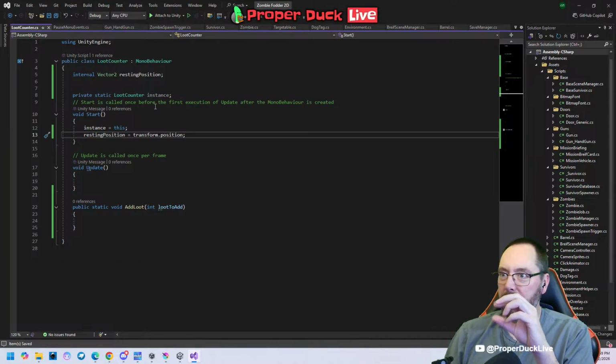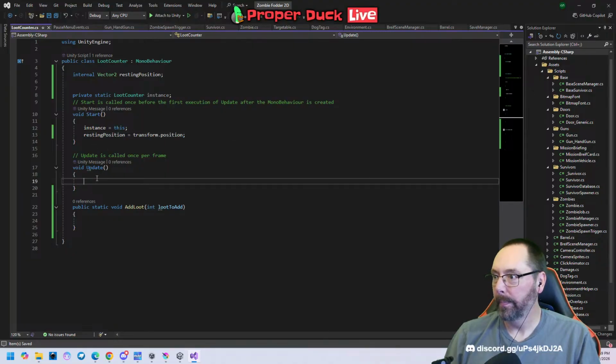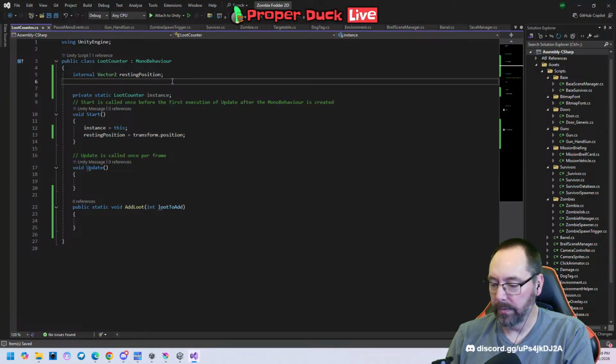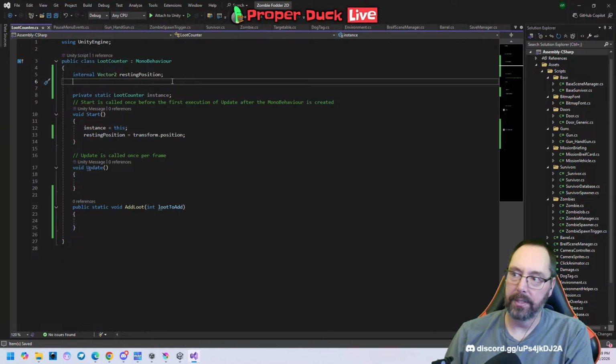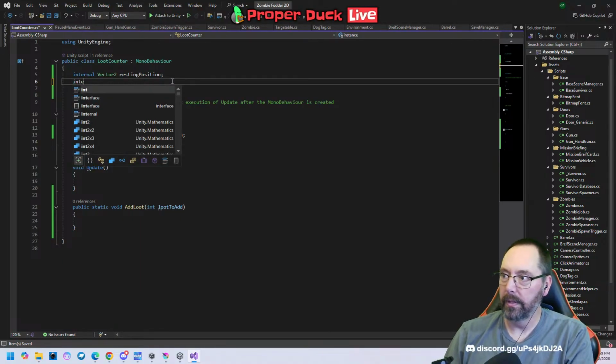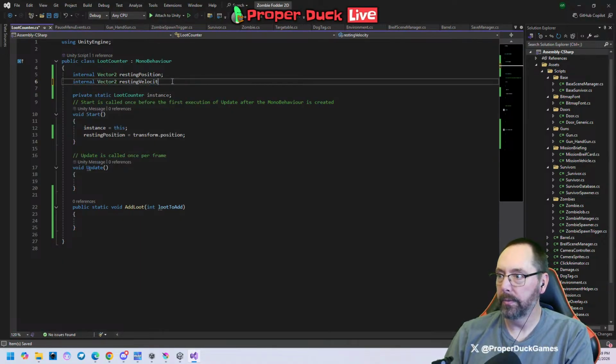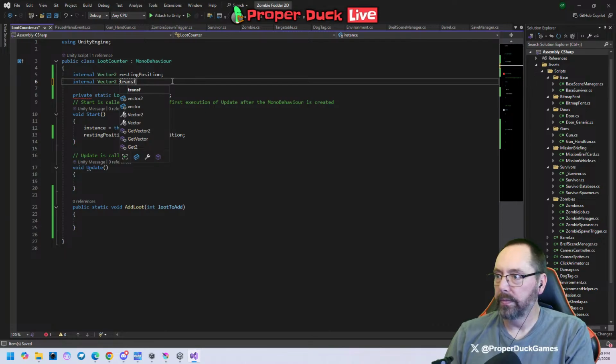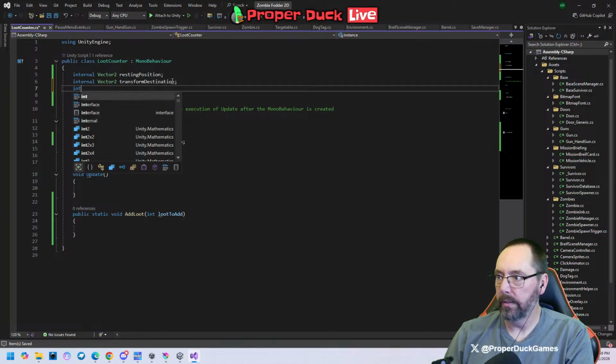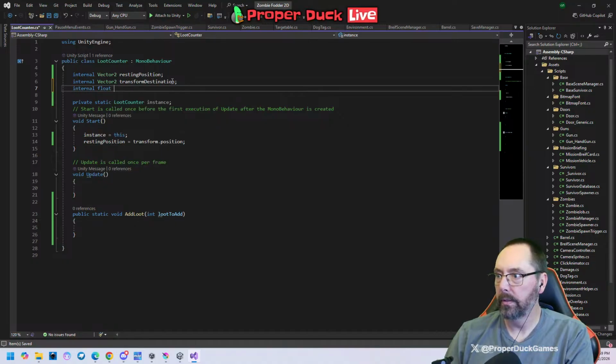I'm sure I'm gonna have to do some kind of like rect transform blah blah blah blah. And so I need a state or maybe a destination. So an internal vector2 transform destination and an internal float rest time.